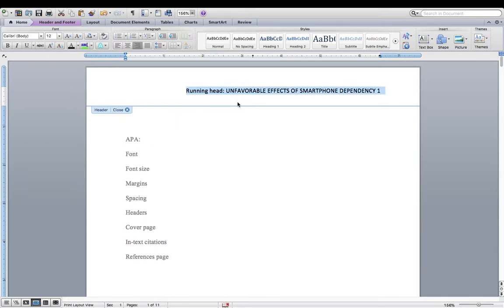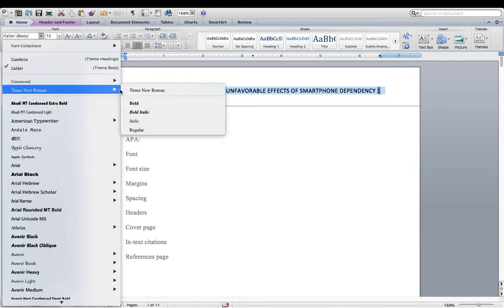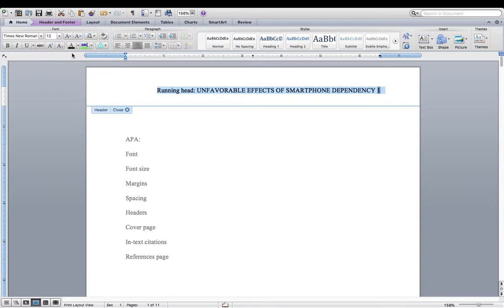The other thing that students oftentimes forget is that because there are those three distinct spaces, even though my font here is Times New Roman, it's not up here, so I have to change it to match. I need that to be Times New Roman. A lot of times it's defaulted at 10, so you have to change it to 12, but mine's already at 12.